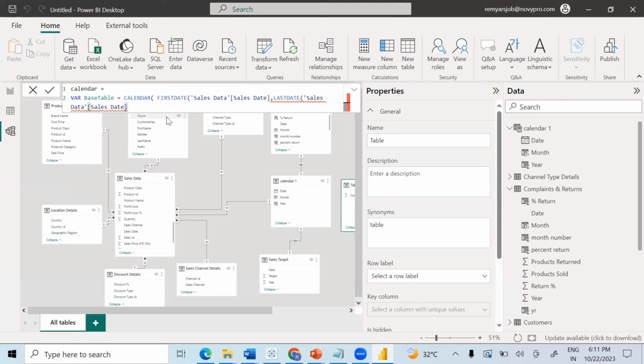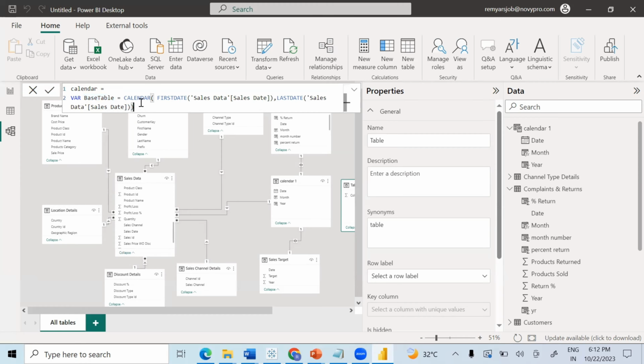First date, last date is done. You can close the bracket, okay. And you have missed one close bracket. Yeah. Right. I missed the bracket over there. That's why the error was coming. Okay, I will close the bracket once. Okay, I have created a base table, which is holding the date column, right, using this thing. This calendar function will generate a date column that is being assigned to this variable called base table.